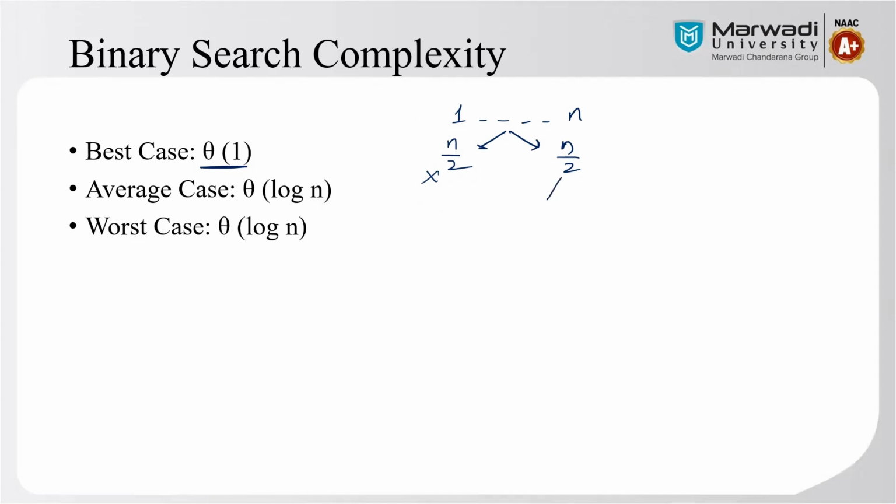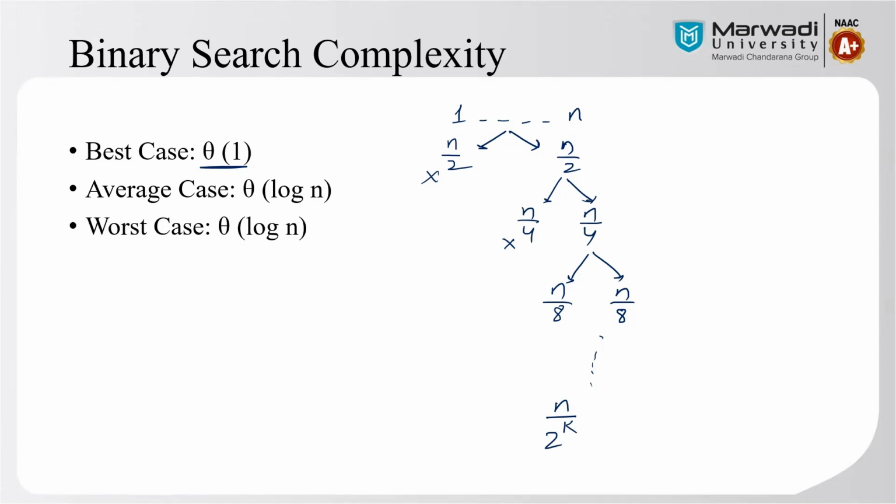What will I do? Again, I will find the middle element. To find the middle element means again you are dividing the list into two parts, which means now we have n by 4 elements. So this process will be repeated again. Again you divide the list, and it will become n by 8. So in this way, we will divide the list until the solution is found. Let's suppose before finding the element, we are running this loop k times.